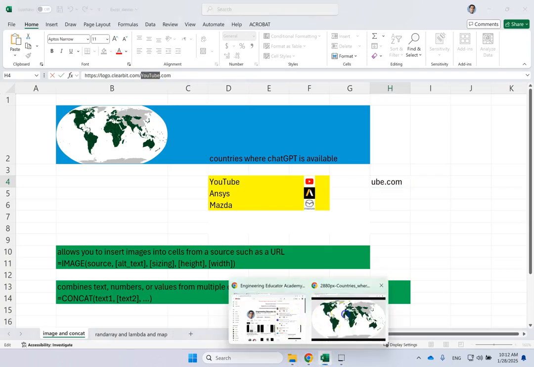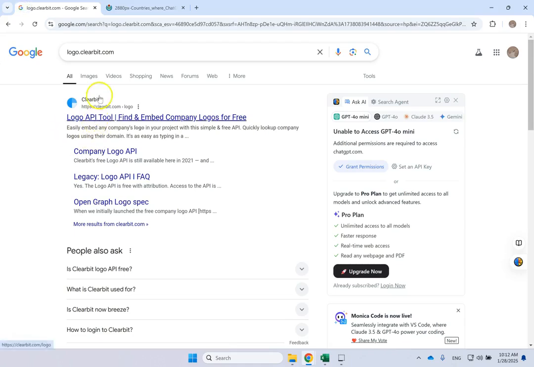This is this API, basically a logo API tool that they made, and it is free. It goes and reads these companies' logos from all over the internet. When you call the name of this website, which is clearbit.com, all you need to add to it is just the name of the company.com or anything, and that will create the logo.